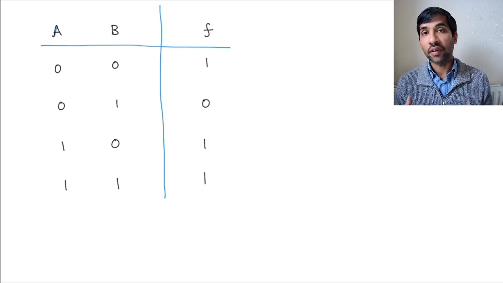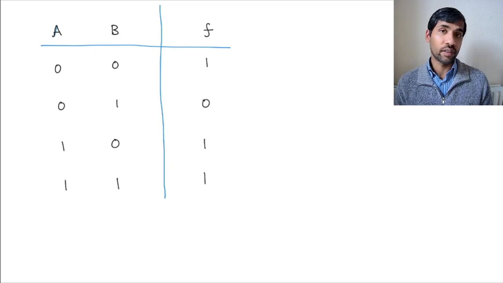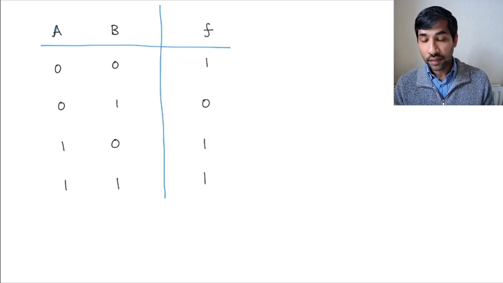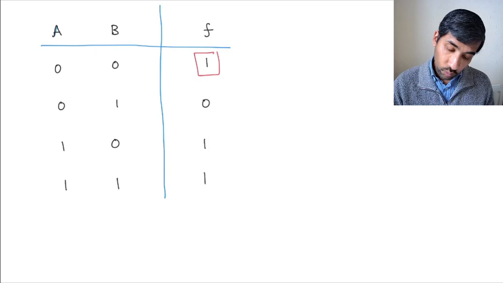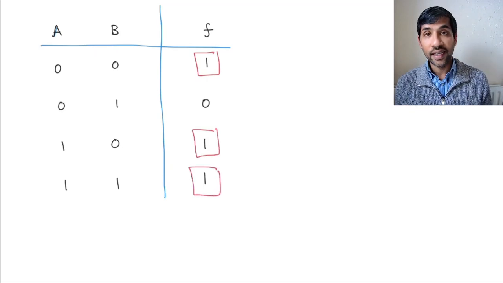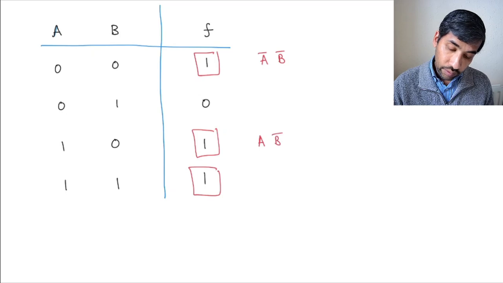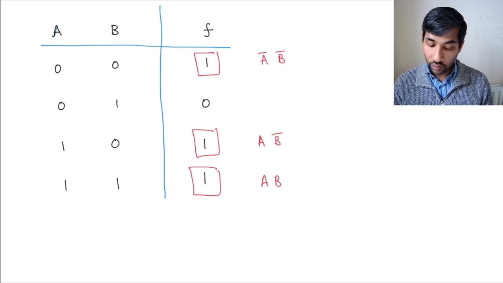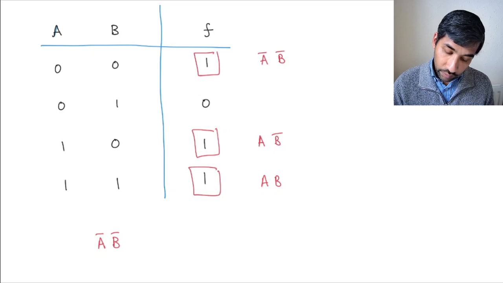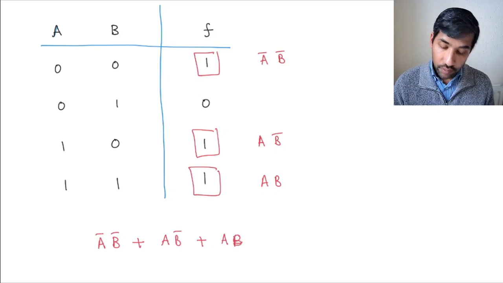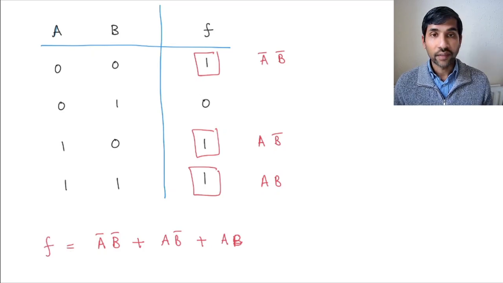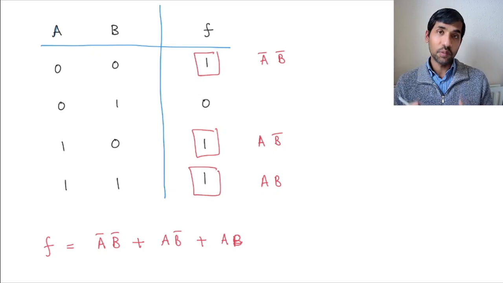What I want to do is write the Boolean expression corresponding to this truth table. Here's what I do: I take the minterms corresponding to each of the 1s in the output. We have three 1s in the output. The minterms for those rows are a bar b bar, a b bar, and a b. Then I OR all of them together: f equals a bar b bar + a b bar + a b. And this is the Boolean expression corresponding to the truth table — we've gone from the truth table to the Boolean expression.